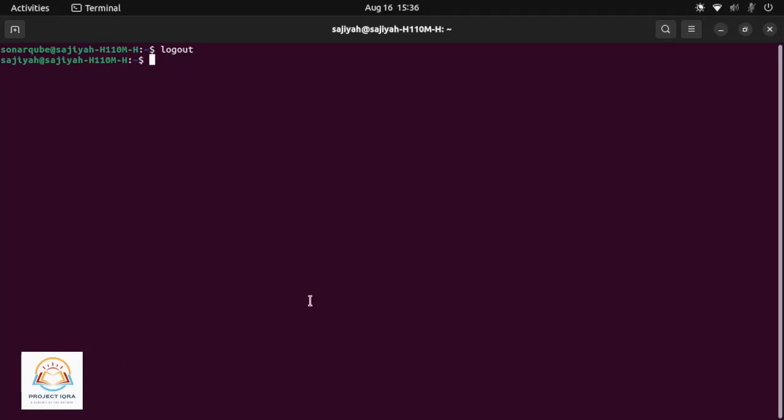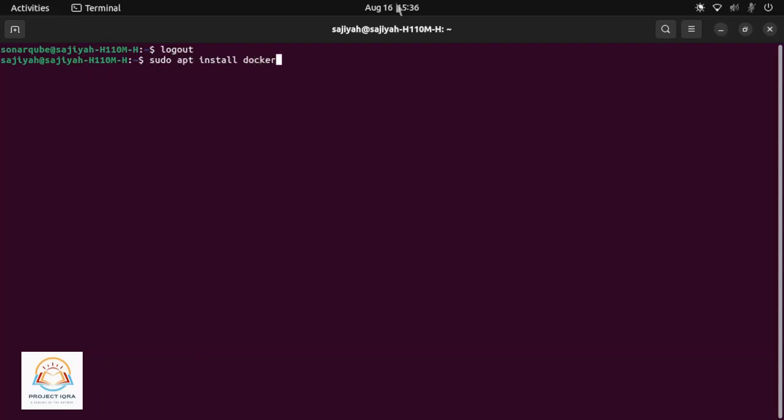So let me show you the command to install Docker on Ubuntu. It's simple: sudo apt install docker.